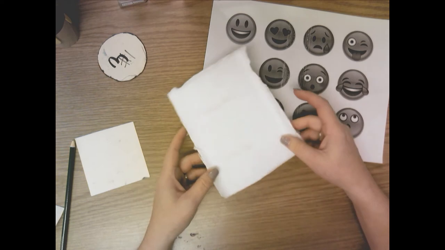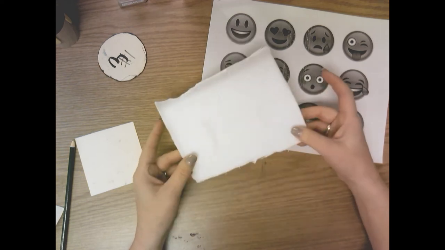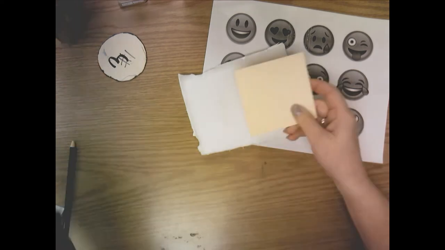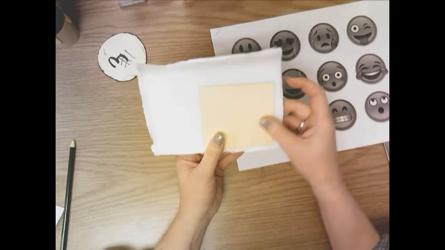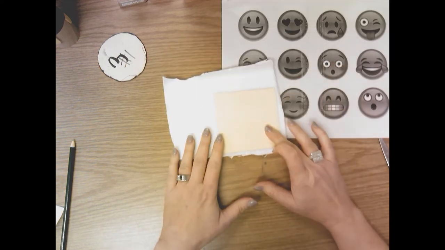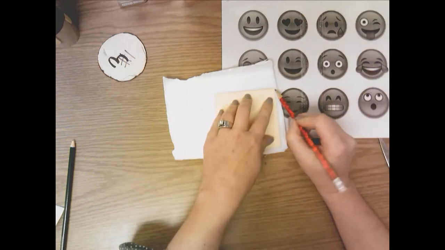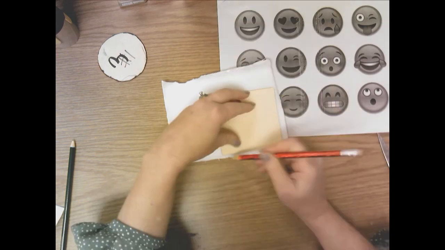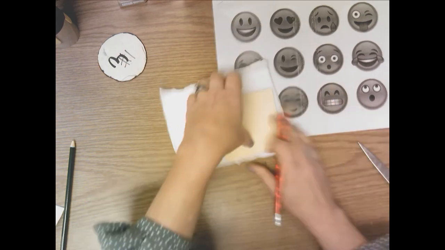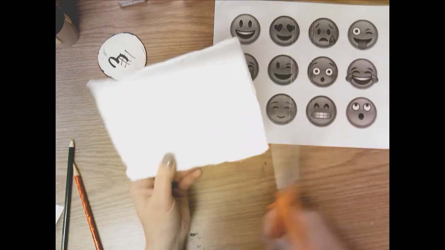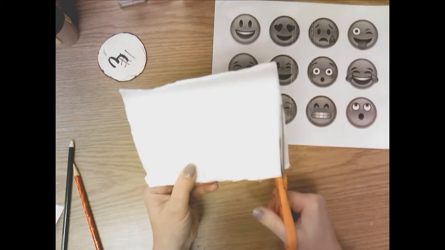You're going to get a piece of styrofoam. It may not look very pretty like this one. And what I want you to do is use the square template to cut a nice square from. So you'll kind of just lay it down, try to get it over to the edge. Maybe we can use the styrofoam for something else. And just take a pencil and just press gently into the styrofoam around the square. And then you'll carefully cut the square out.